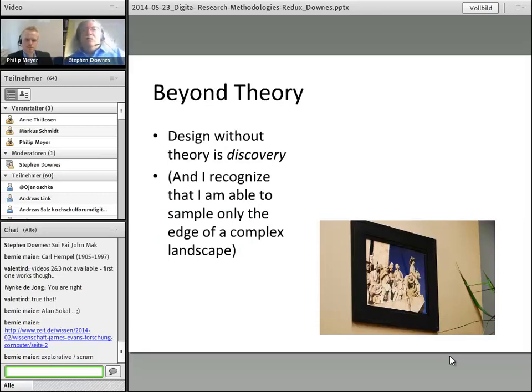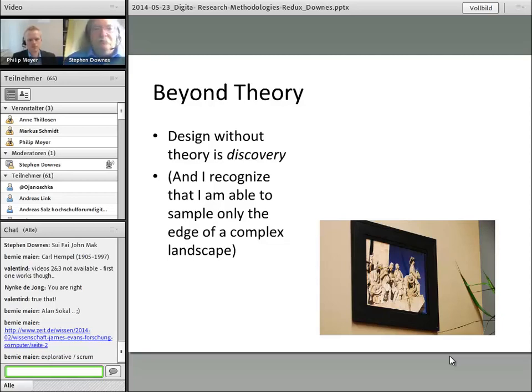So what is it to go beyond theory in research? The picture there is actually a picture in my office. It is the picture in my office. For those of you who have been to Lisbon, it's the Age of Discovery monument that they have on the shores of the Tagus River. And of course, this monument is right at the last point where the ships leaving the harbor would see Lisbon as they went to discover the coast of Africa and India and points beyond. So you have Prince Henry the Navigator, and you have Bartholomew Diaz and Vasco da Gama and all of those other really cool guys that I studied when I was in school.